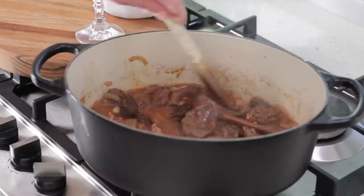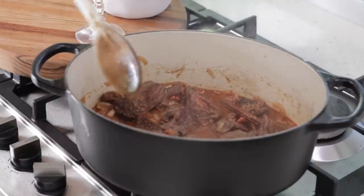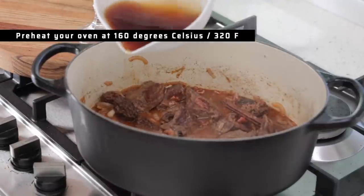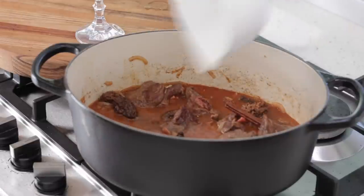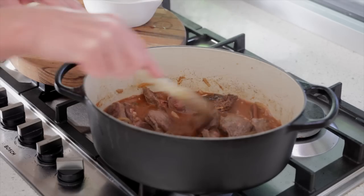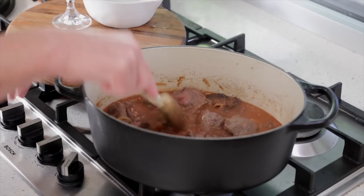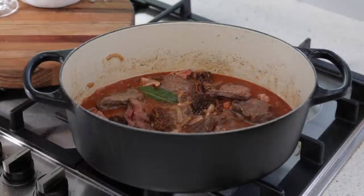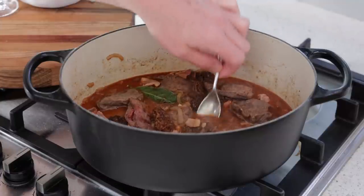That looks pretty good. Now, what we need to do from here after 30 minutes is to preheat our oven at 160 degrees Celsius and then add this mushroom liquor, as we said. But I'm going to add a little bit of cognac because I can't resist. So that has come down in temperature. We're going to raise the heat up a little bit and bring this back to a simmer. It's simmering. I'm going to turn the heat off and I'm going to try the sauce already, because that's an indicator of how good it's going to become.